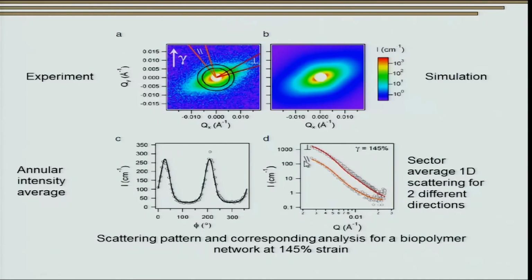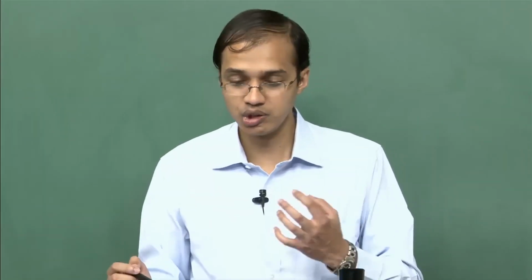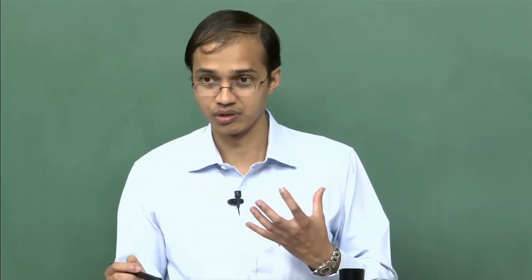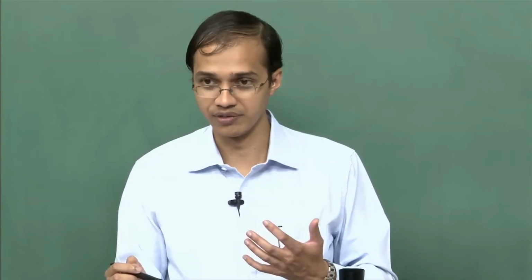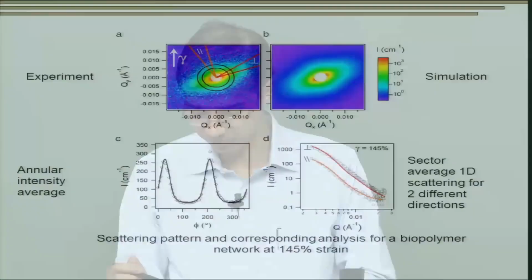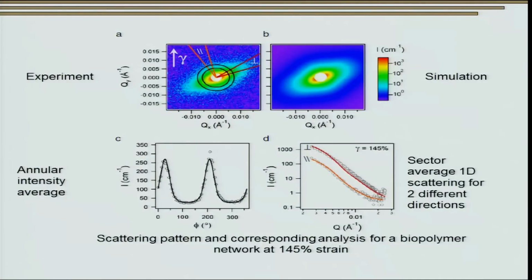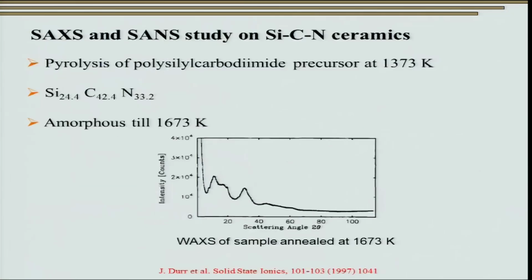And here again we see what is very important, that there is indeed some reorientation of phases or particles in the biopolymer, right. So, you see how we can use this and get information during in situ experiments as a function of stress or flow behavior in polymers using small angle neutron scattering.